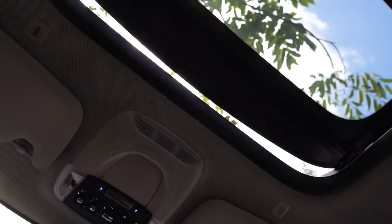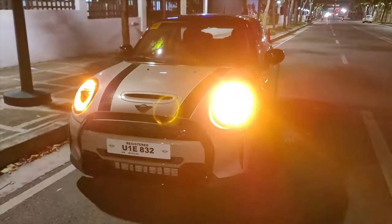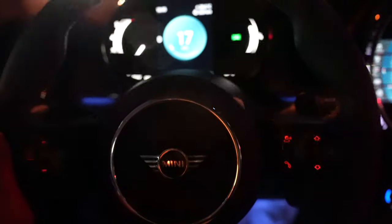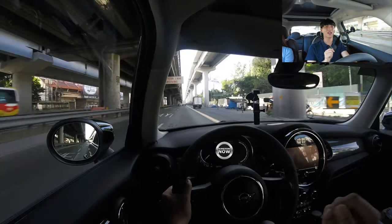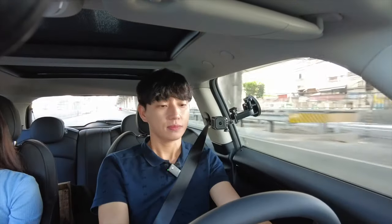Mini is doing so well in the Philippines. There are not so many videos on YouTube or Facebook, but still it sells so well — it is always sought after. Reliability-wise, it is getting even better. In my 2008 or 3008 Peugeot videos, I always say that it drives like a Mini, it drives like a BMW, but today I'm going to have to say Mini drives a lot better. It's more agile — this one only weighs 1,300 kg. You can also do paddle shifting and downshift.